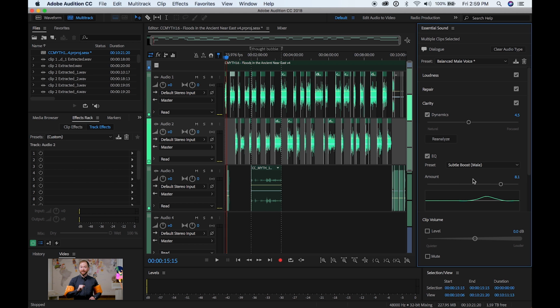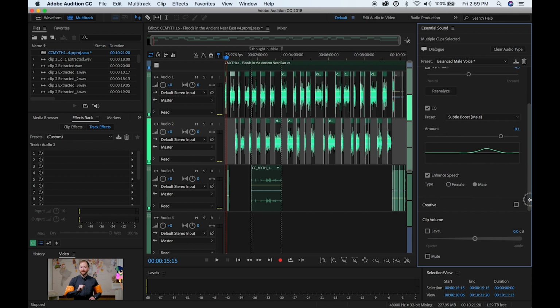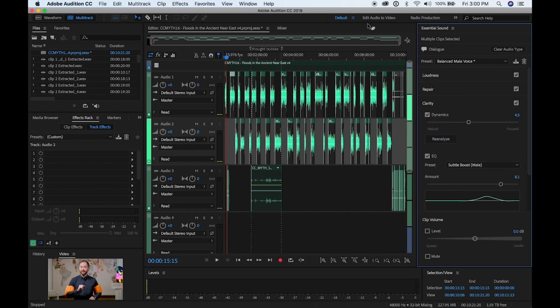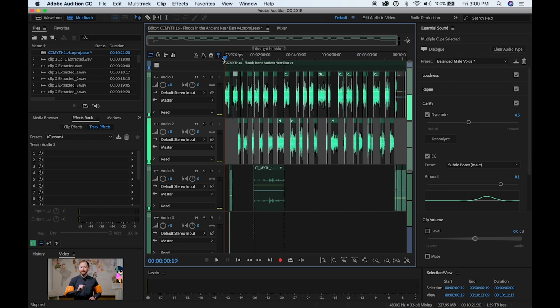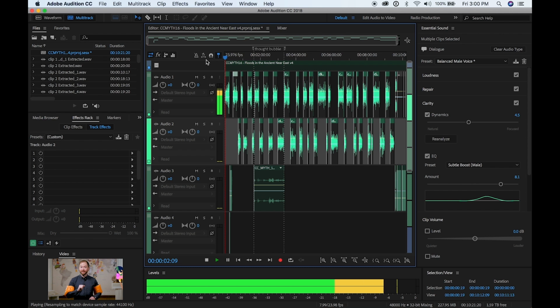The EQ, usually I would spend time building a nice EQ curve that by and large just had a bump here at 2K, 2000 hertz, which is where the male voice usually centers. And oh man, I'm a little conflicted about this whole thing because it's almost like a one-touch solution to EQing and cleaning up the audio. So, I mean, I gotta say, I am very pleased with how that sounds.